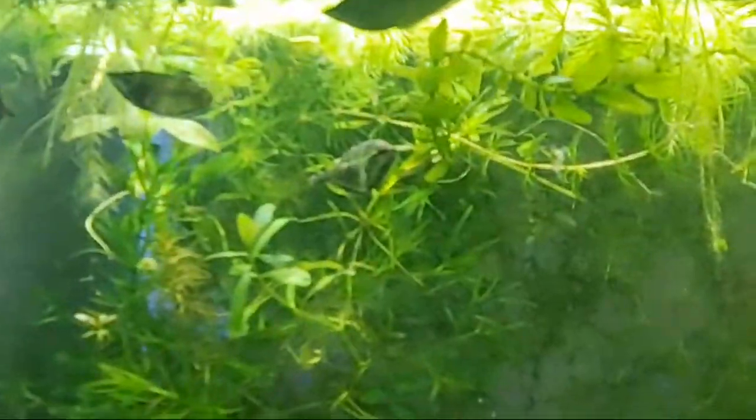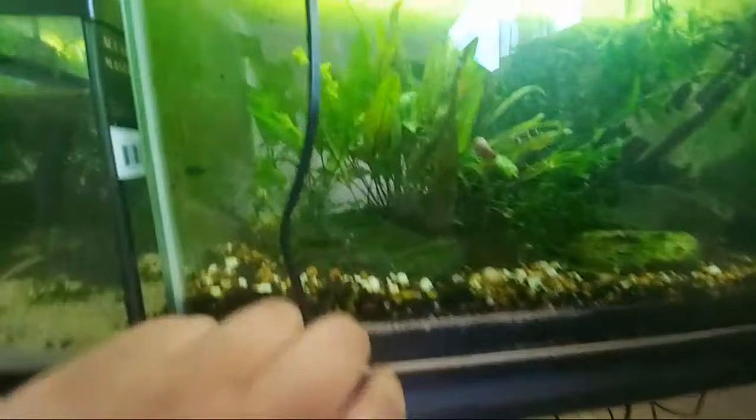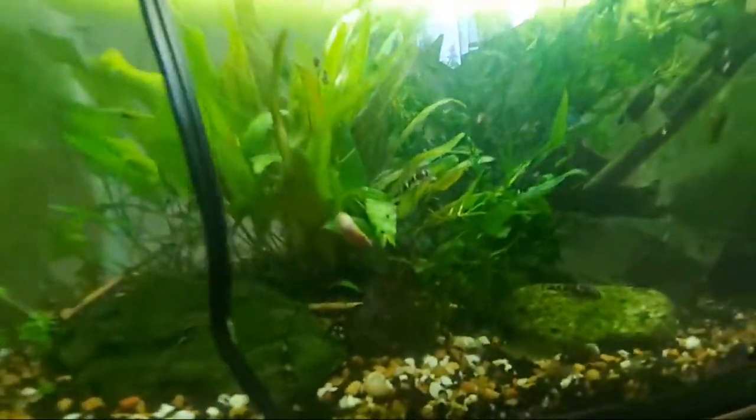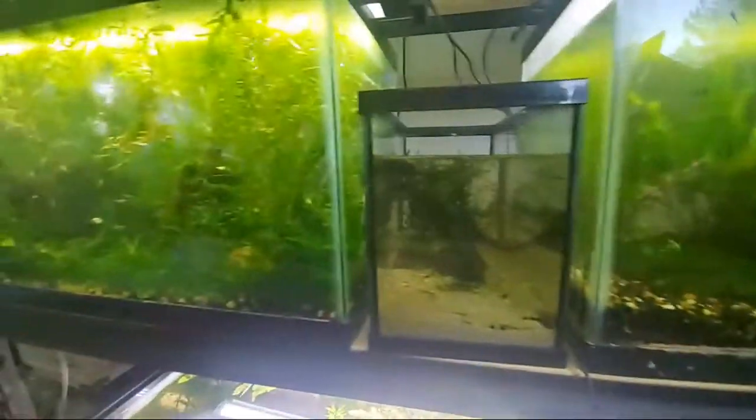chocolate gouramis. And right now I'm treating them because their tails were clamped and they had some white stuff that looked kind of like ick. So I turned up the temperature to 85, and so far it paused all the development of the ick in its tracks. Also, I'm going to be putting in some little tubes in here soon for the panda loaches in with all the blue shrimp. The panda loaches, hopefully this summer we'll get a spawn out of them. That's usually when they give it a go. So we'll see. Don't know, but we'll see.